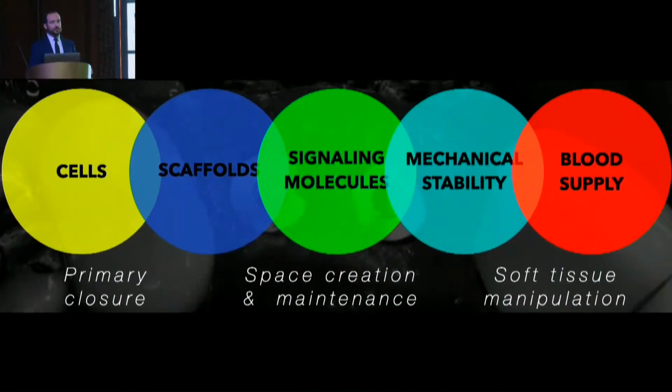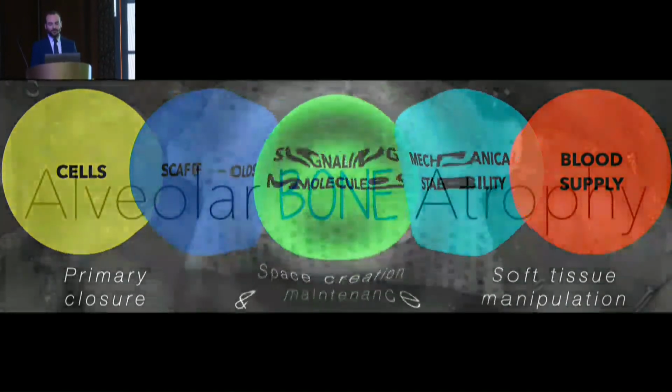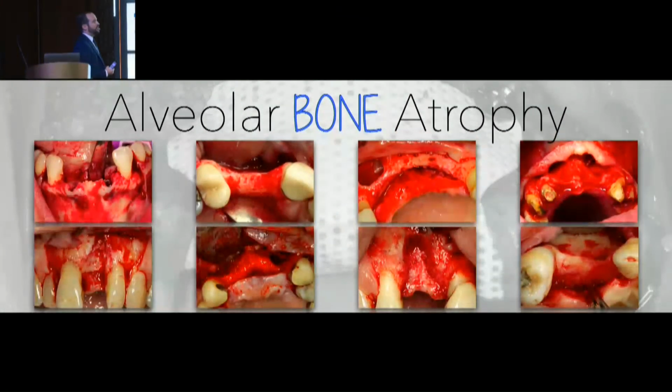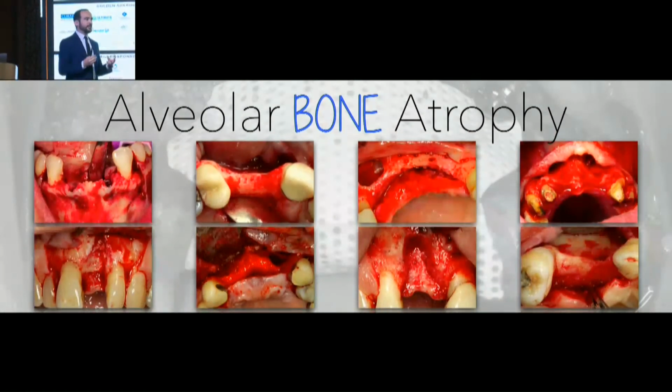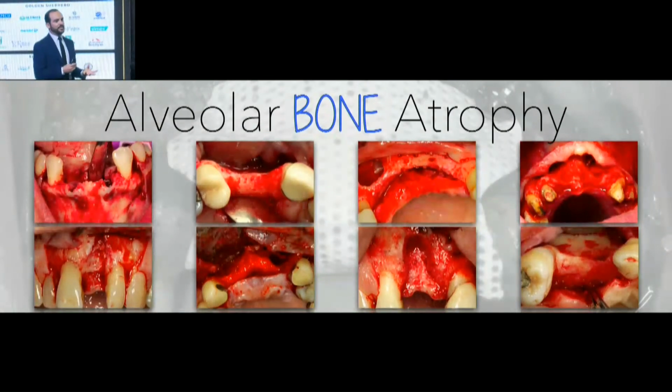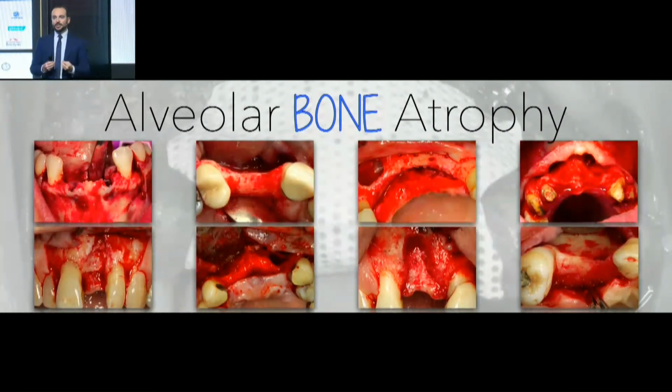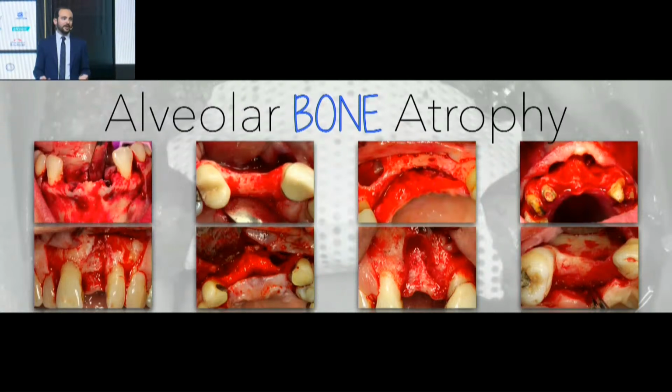And as long as we do these things, we can be successful with different types of biomaterial, different types of membranes. So now the question is, how are we going to choose the material, the membrane, the technique, the fixation method most favorable for our cases, knowing that there is a great variety of tools that we have. Every day we have new tools, new bone grafting materials.